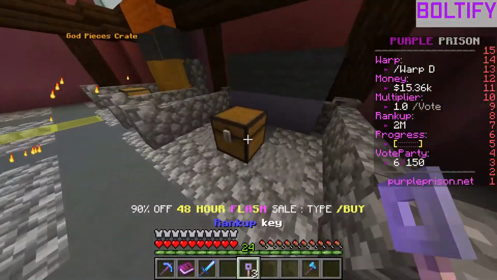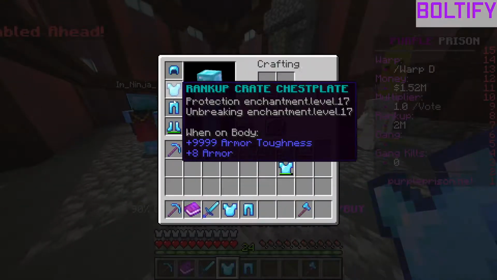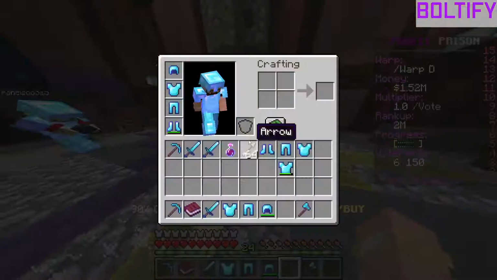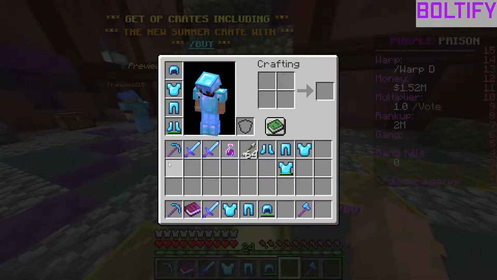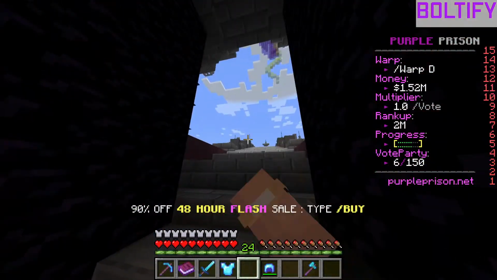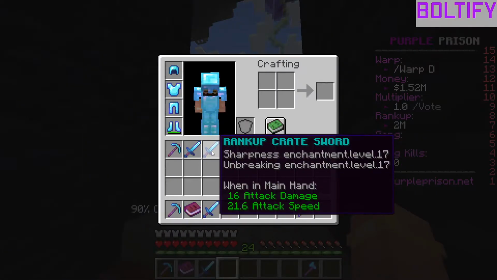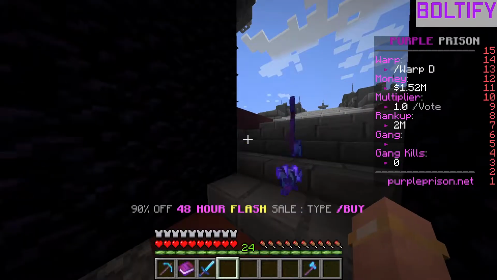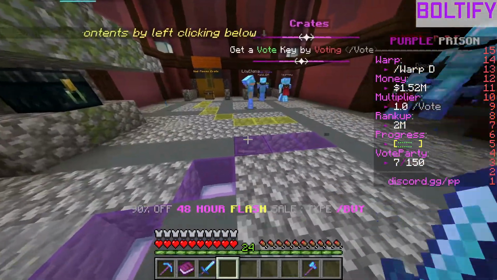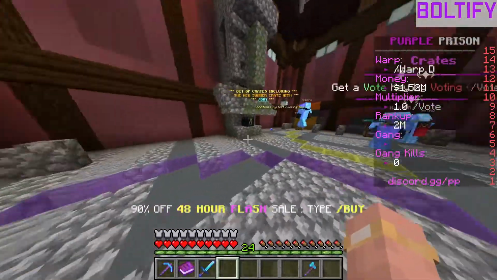Starter helmet? Don't need it. Rank up crate stuff. Okay. The rank up pick, which I had before. How do I... Do I just dump my loot? I really don't need any of this stuff. That's cool, I guess, but we don't need that, we don't need that, and we don't need that. So now I only have loot that I need. Oh, I got 1.5 mil. I'm guessing I got that out of one of the crates.